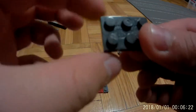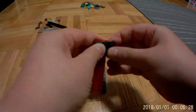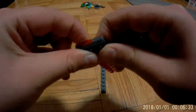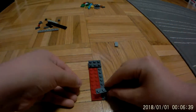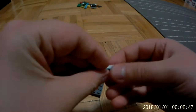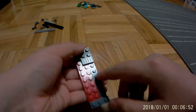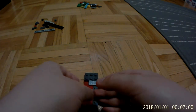Then you're going to take this two by six right here and attach it to the top of the two by ten, and attach it with the one by two — put it behind like that. Then you're going to take the one by eight, leave it there, and take a one by six and attach it at the very bottom. Take this one by two tile and place it right here over this one by eight tile and the two by ten top. There should be a one stud space still.